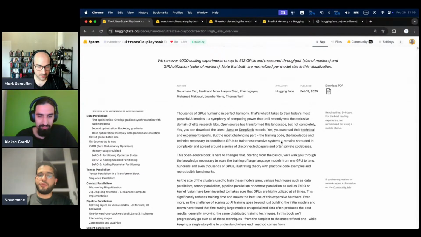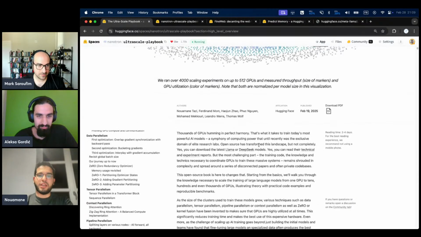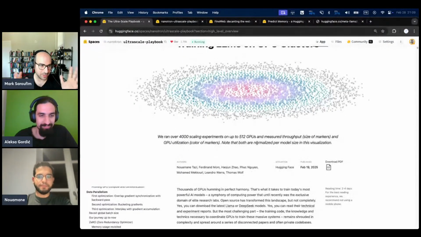So once you have 2 GPUs, you're going to start asking yourself, okay, should I parallelize over my data? Should I use tensor parallelism, etc.? So yeah, it's not only for big labs, it's actually mostly directed towards the community. In case people don't know, the price of a single H100 is like $2 an hour these days. So 2 is $4. It's not super cheap, but it's not ridiculous anymore.